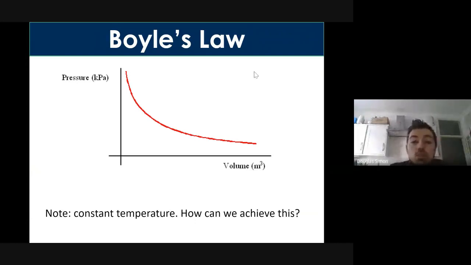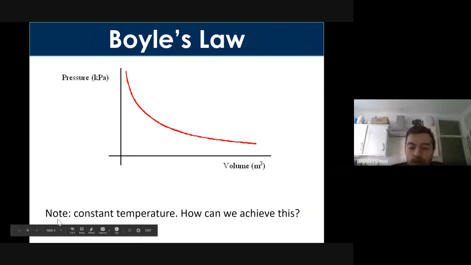Now, importantly, as with any scientific test or experiment, we've got our variable and everything else is constant. So here, what has to be kept constant? Well, obviously the temperature has to be kept constant. Also the mass of gas as well. So the volume can change, but the mass contained in whatever container you've got must be the same. So another condition is obviously it must be inside a container, or we might say it's a closed system. No mass can be added or subtracted from this system.